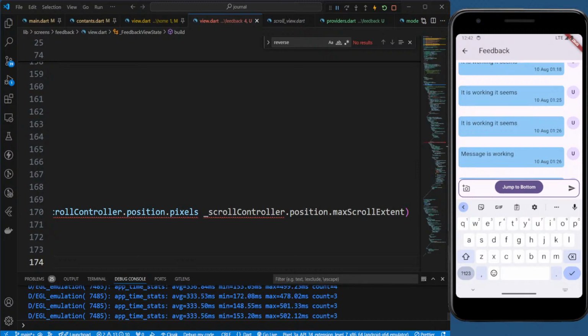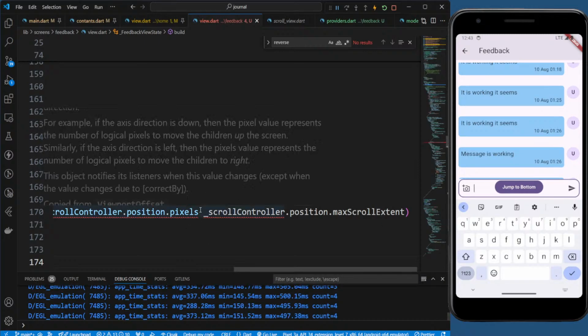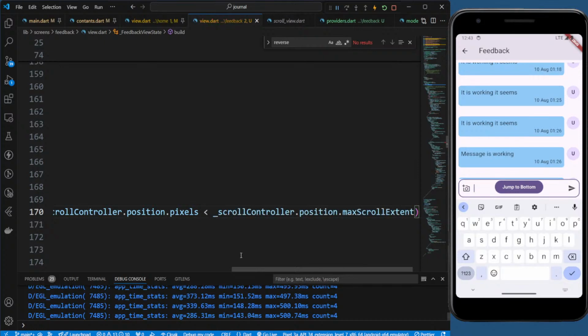Just want to see if like if this is at the end, right? If it's not, then we change it. So if this pixel is less, right? This is less.